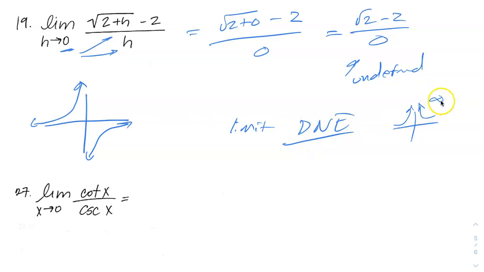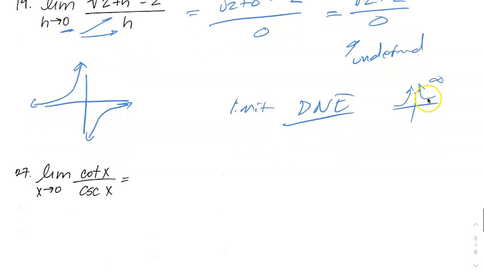That's more descriptive. Does not exist is accurate, but sometimes, like on the multiple choice in the AP exam, they want you to be a little more descriptive, so it won't have does not exist, so just have positive or negative infinity, and then you know which one to pick. If you're not sure, graph it. Sometimes we'll just have does not exist and you're fine. So technically a limit has to be a number. Infinity is not considered a number, so it does not exist.